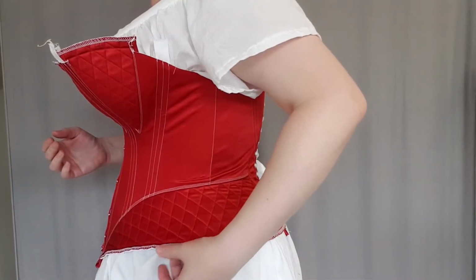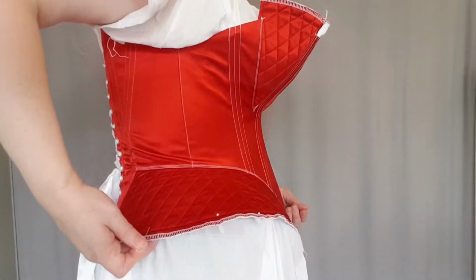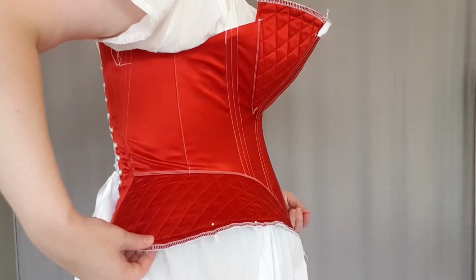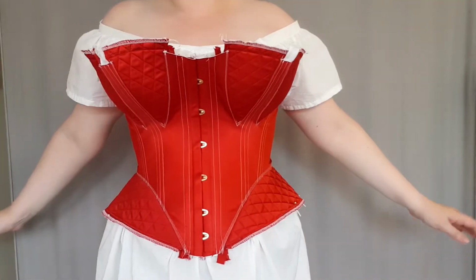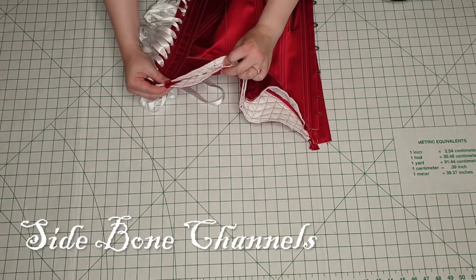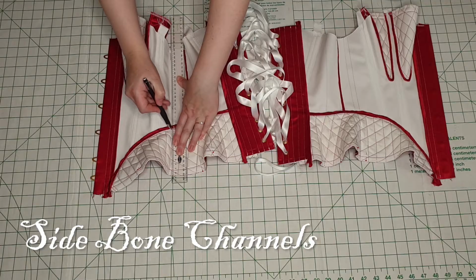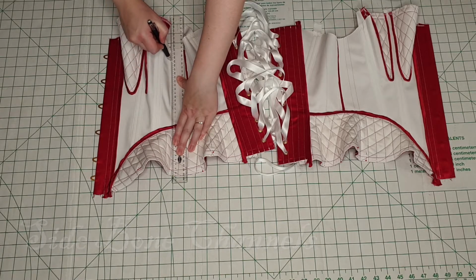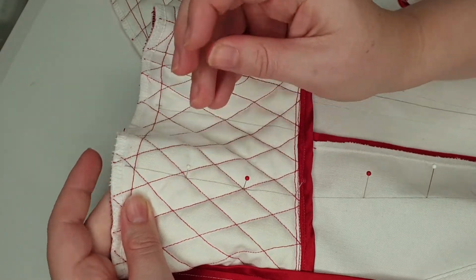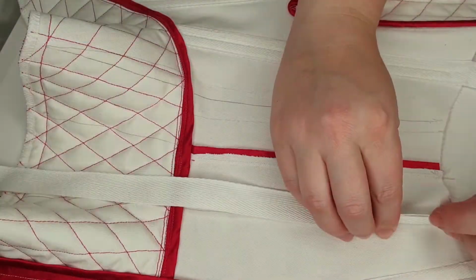I gave the bones a wiggle to check they were sitting where they wanted to, then marked the locations with pins. I compared the two sides and evened up the placements, then marked the location of the bone channels over the hip gores, and transferred the bone channel lines to the outside with pins in the same way I had earlier.